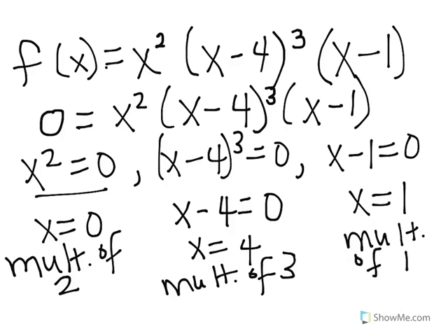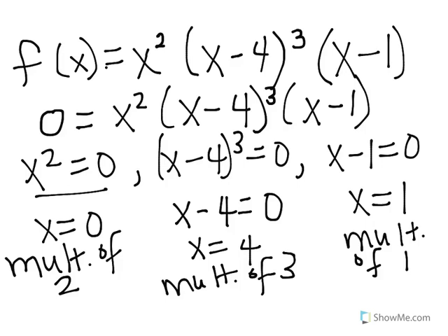And then remember that if you have an even degree, you have a touch point. That means your graph is going to touch the x-axis at that point and then turn back up or down. And if you have an odd degree, then your line is going to cross the x-axis at that point, so that is a cross point.